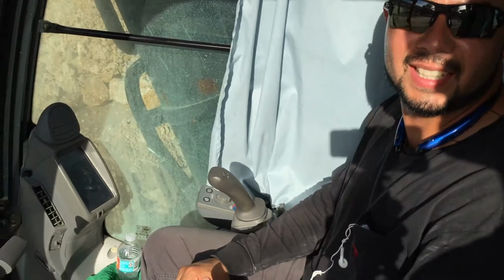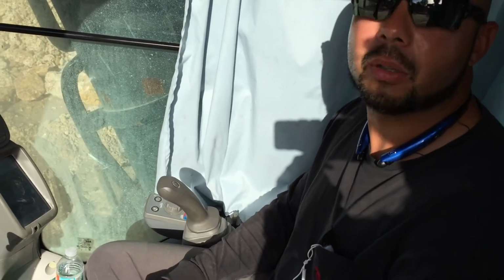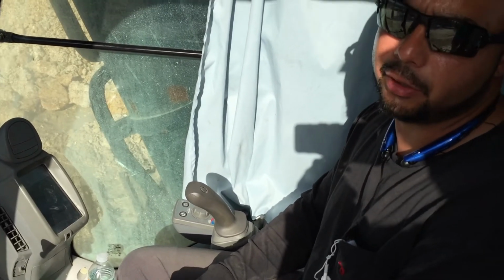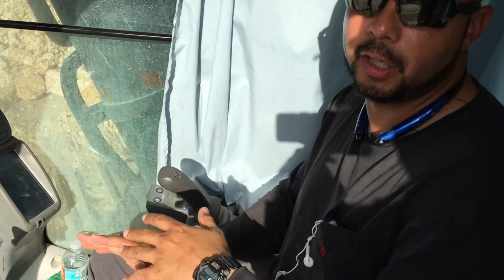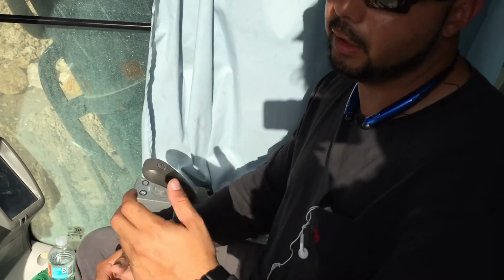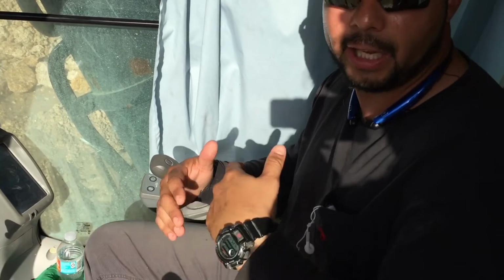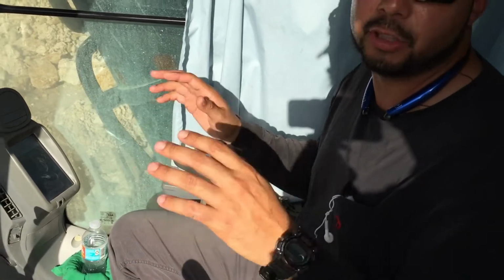I try. There's a lot more to it than people realize sometimes. It takes a lot of practice, and it's very dangerous. This actual lake digging is dangerous. Right now it's not as dangerous because of what I'm doing now. But if I was doing the actual deep cut, it's a little more dangerous. You've got to be careful for cave-ins. There have been a couple of cases where these machines have gone in.